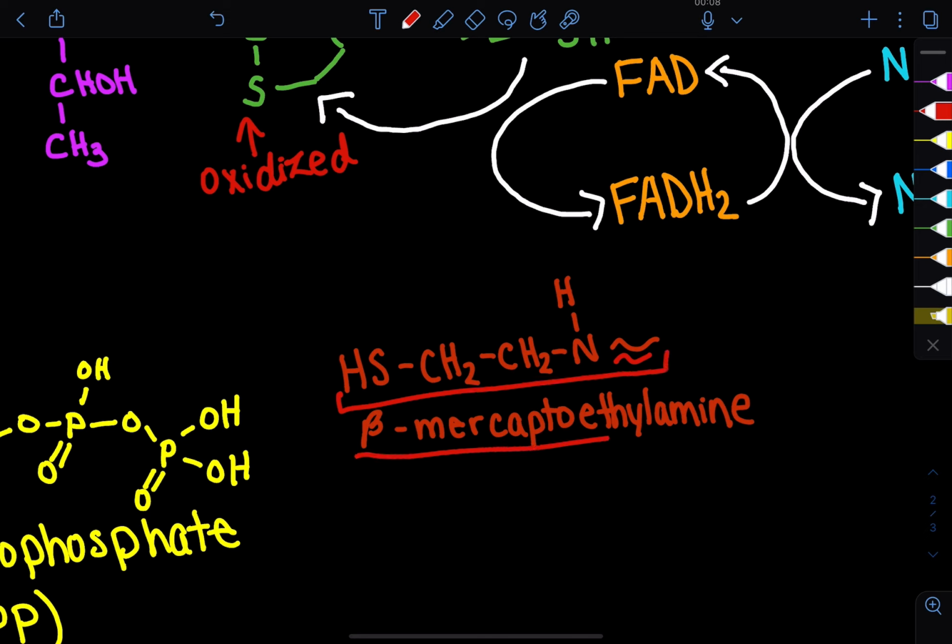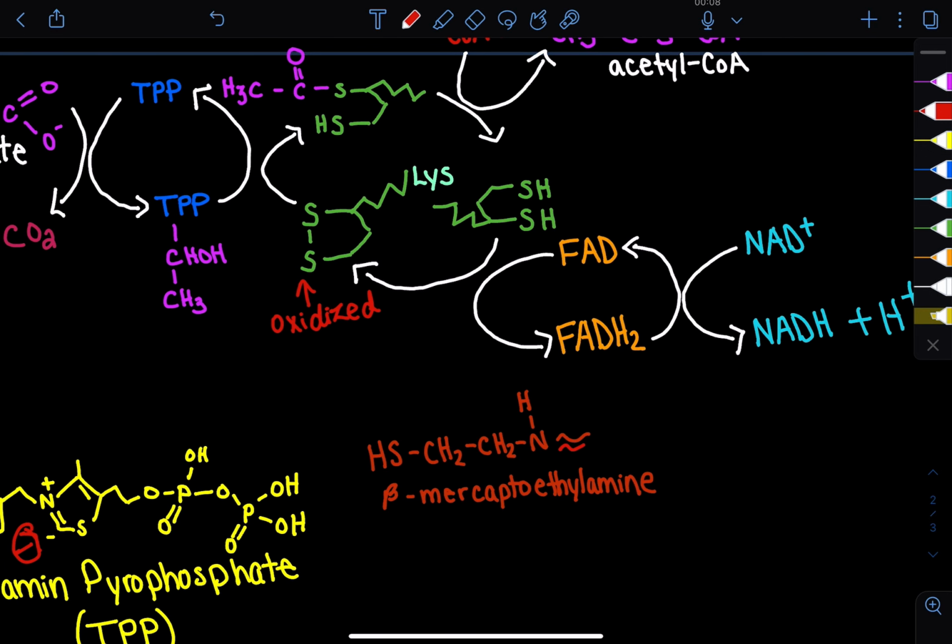And this is the name for the specific part of coenzyme A that we're looking at. So if we look at the specific part of coenzyme A, we see this sulfur in its reduced state, and it has that hydrogen bound to it. This sulfur is a very good nucleophile, and it's going to nucleophilically attack the carbon bound to the sulfur on lipoic acid. Okay? So it attacks, remember, carbon can only have 4 bonds, so it has to break one of its bonds, and it's going to break the bond that it has with sulfur.